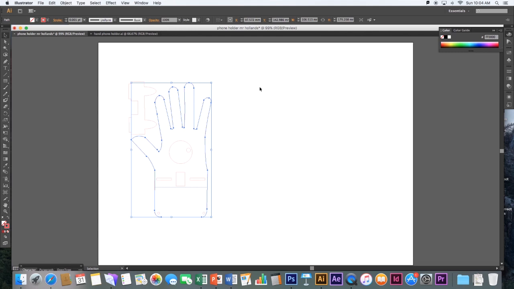The next part to talk about, so this is the red. Remember we're working in RGB, and the RGB sits up here. So the red and the blue are what we're really after. The laser cutter knows that if it's an RGB red and the line weight is 0.001, it will cut. Now the blue, if I click on that, it comes up with the blue here, and remember it's still RGB, and if it's blue, 0.001, it will score it.